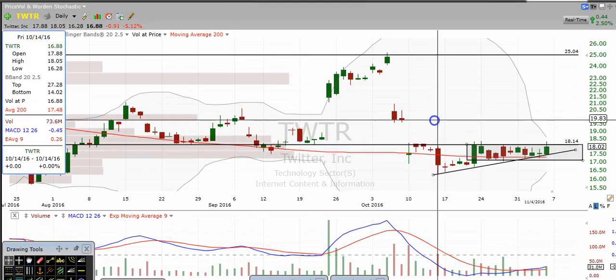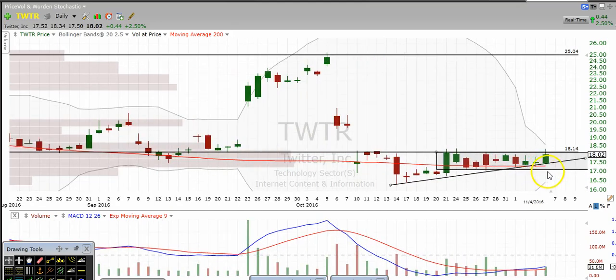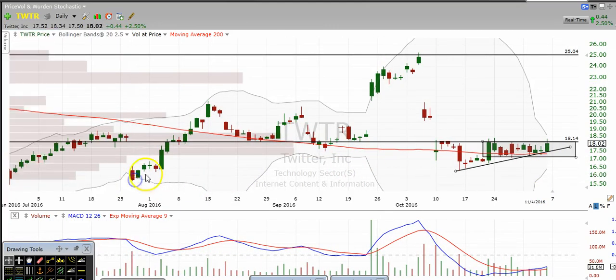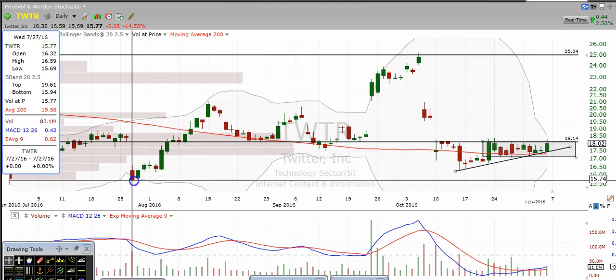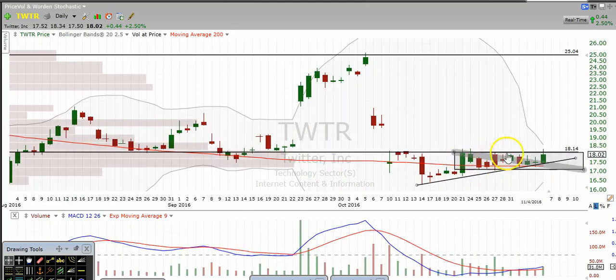If it heads higher, the first target would be about $20 for that gap fill right there. On the downside, if it closes below $17, then it's going to be heading lower, and it's probably going to hit the previous low right here at about $15.75. Okay, so it's squeezing very tight. You can see I drew this box for you. You can see it really nicely. We've got this uptrend line right here, with lots of touches and lots of bounces. So we'll see if it ends up breaking over this level. That's definitely a level you want to see break out on Twitter if you're bullish on this stock.